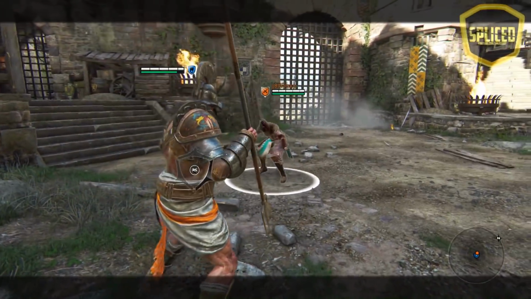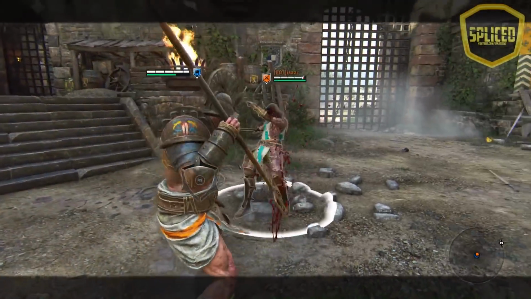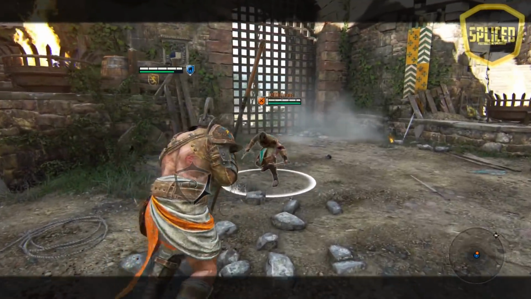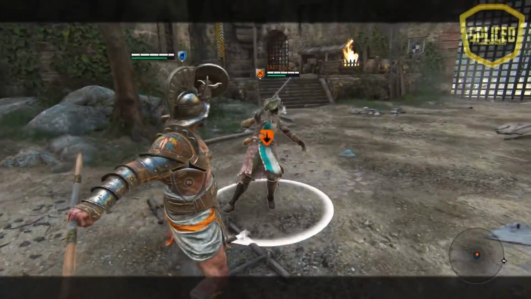But the great thing about it is that it is pretty hard to dodge and hard to read when the enemy is using it. But if you do it too much and the enemy does successfully dodge it when they read you, they can get a full free guard break, so you've got to make sure you're doing it with care. Really quick, we're going to take a look at the running attack.